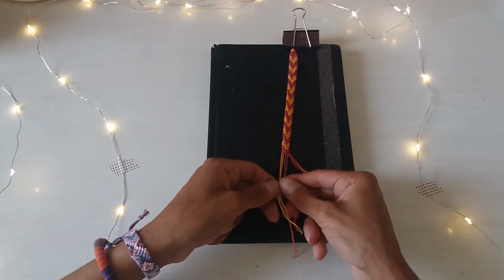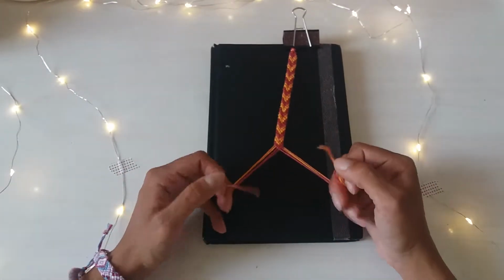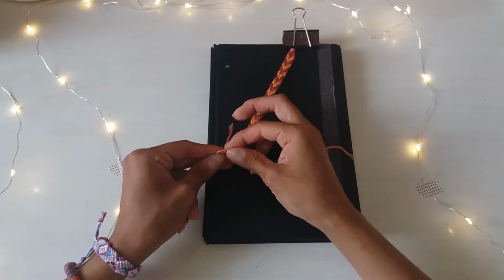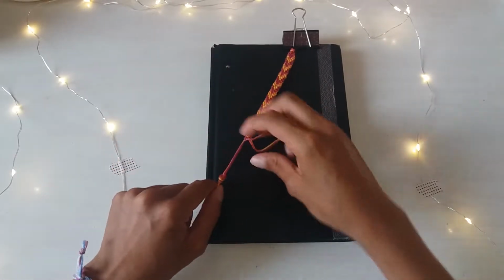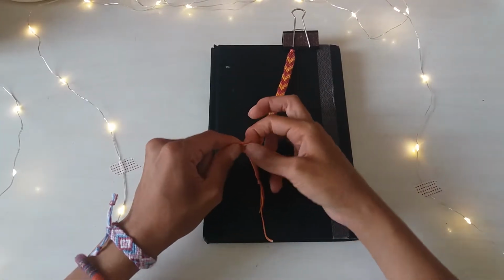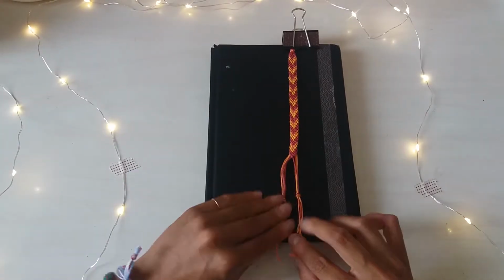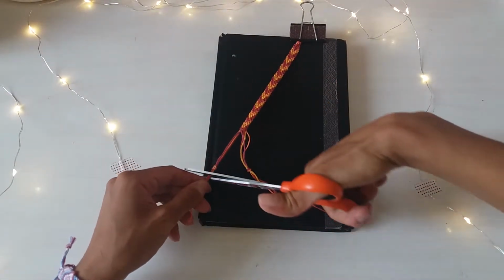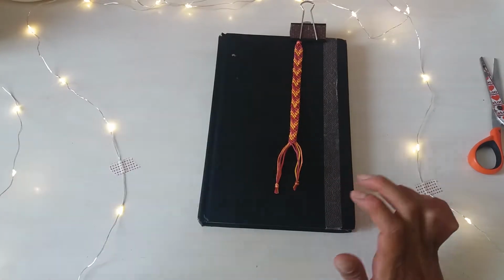You can try doing a fishtail braid, or maybe a braid if you have 3 strands, or a 4-strand braid. I don't know how to make one. But yeah, I just tie it. I try to use as much of the floss as possible, so it has room for the person to adjust. And then after I make this side, I try to make the other one the same length, so it looks nice. So something like this. And then I get a pair of scissors and I just cut it off. Like this. And that will be my finished bracelet.